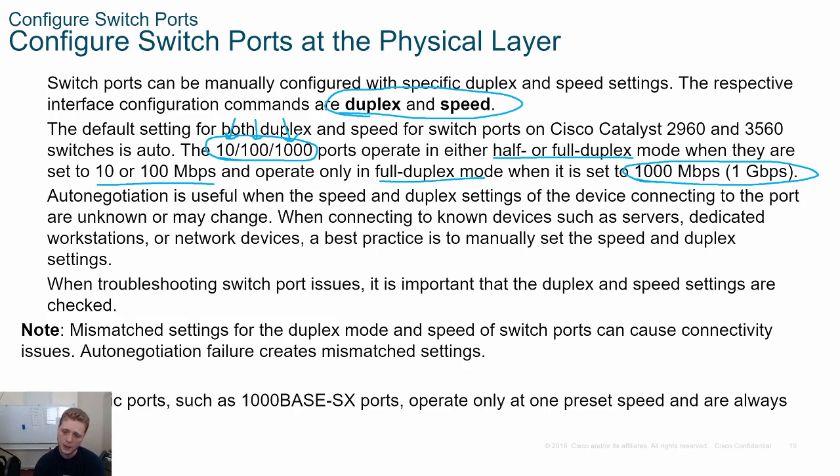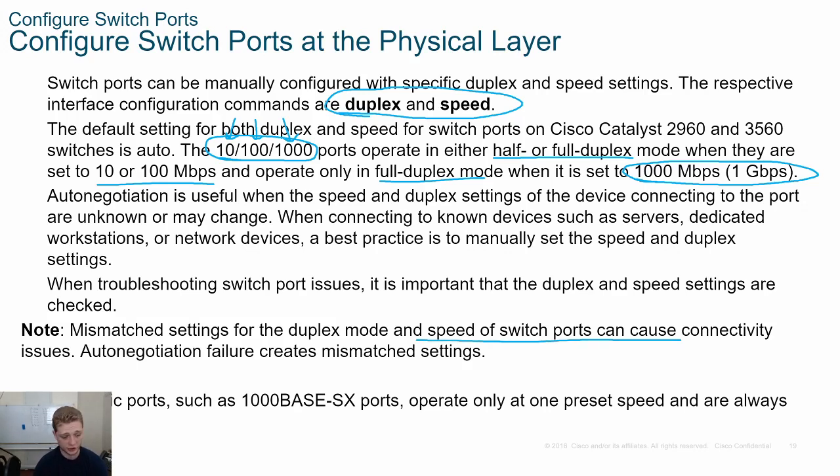So auto negotiation should automatically figure this out. Okay, do you support full duplex? Well, we do too. That's great. We'll use full duplex. Okay, do you support 100 meg and a gig? Okay, well, we support a gig, so we can go all the way up to a gig full duplex. Great. So basically, that's how the conversation goes. This is what I support, and the other guy says this is what I support, and they pick the highest they both support, and then they set that automatically. And it works most of the time. Occasionally, there can be issues, but most of the time, it works pretty well.